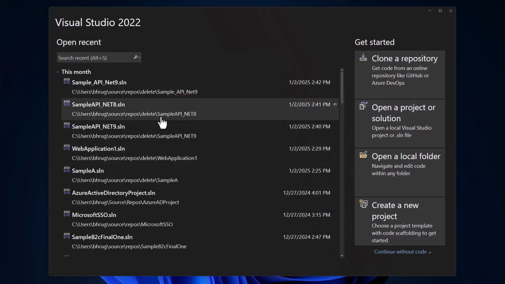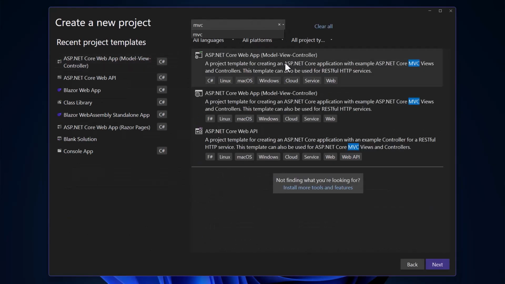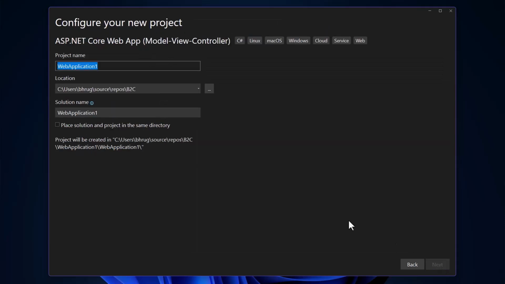Before we continue with our Azure AD B2C instance, let me open Visual Studio here and create a new project. It will be an MVC application where we will consume Active Directory B2C. Let me create that here. Project name, I will call that Azure B2C Web, but the solution name will be Azure B2C.